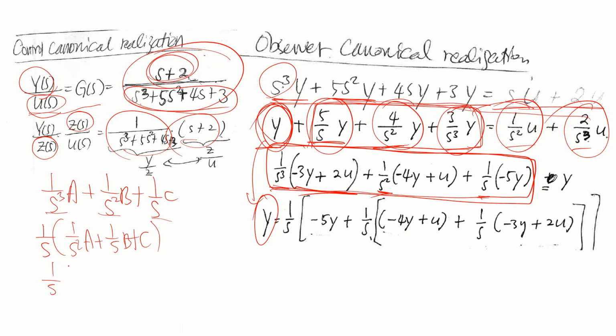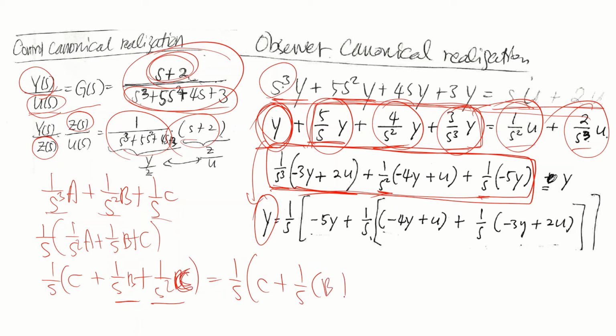Maybe you can just switch the order as 1 over s times b plus s squared times b, and these two have again the common factor of 1 over s, c plus 1 over s, sorry, c, and b plus 1 over s times c. Something like this. A should be a. So this is basically c, and this is the b, and this is a.